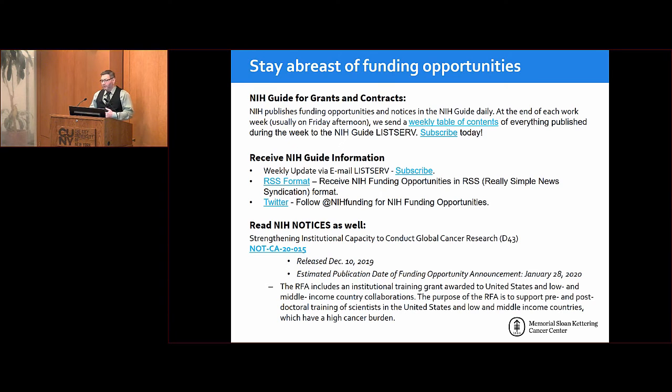It's very easy to parse. There's not a huge amount that is released each week, but if you just take 5 minutes to take a look, when your funding opportunity comes out, you will have snagged it right there.